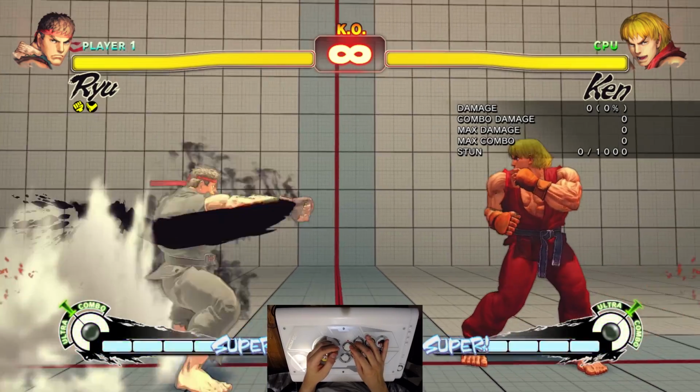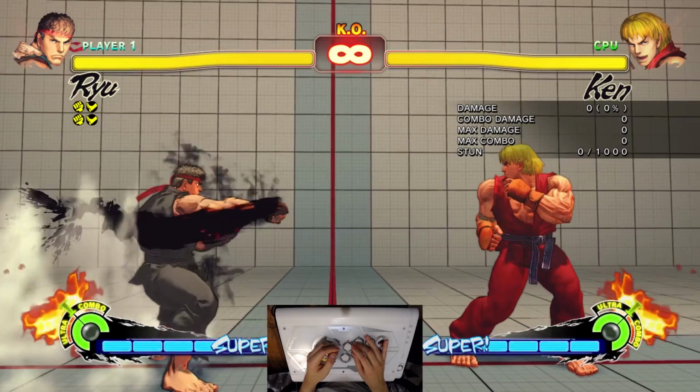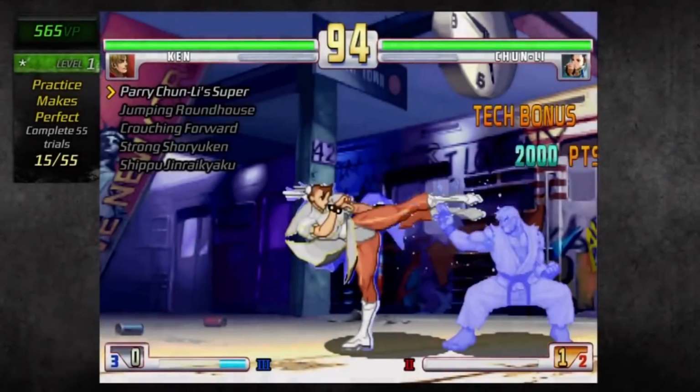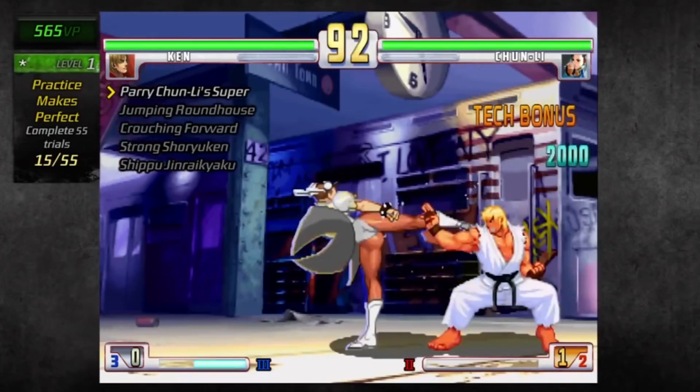Today, we're going to be covering the focus attack, which was a new mechanic that was introduced in the Street Fighter 4 series as a means of replacing the parrying mechanic in the Street Fighter 3rd Strike series. A focus attack is activated by holding the medium punch button and the medium kick button together, and the focus attack can be held and charged and released at your discretion.